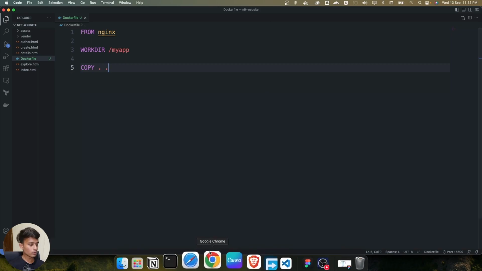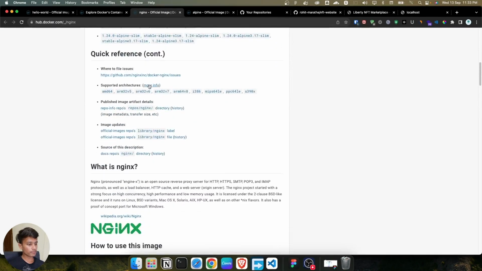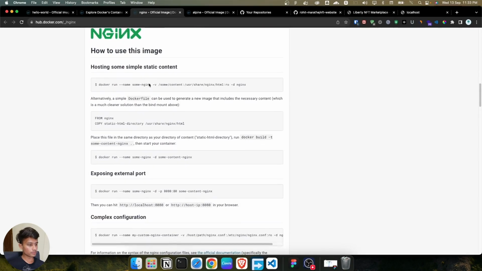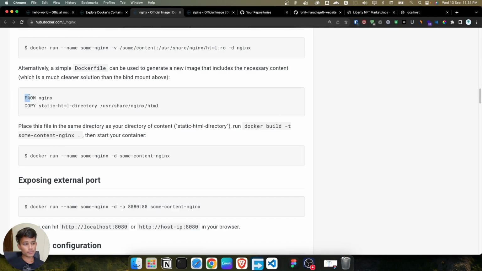For that, you just have to go on Google and open the Docker Hub page of Nginx. I have opened this page, and if you scroll down a little bit, you can see that we have FROM nginx, then the COPY command, and this static HTML directory, which means the files that you want to copy, like the static HTML files, and the path.